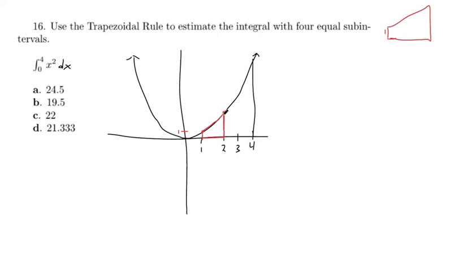And then we want to know how long this line segment is, so plug 2 in to find out how far up off the x-axis we are. 2 squared makes 4 over here. And then this line is right here on my drawing. That's 1 across. That's the height of your trapezoid. So it's the average of the bases times the height. So there's my average of my bases, and the height is just 1. Okay, so that's the area of this trapezoid, so you just got to do that 3 more times.